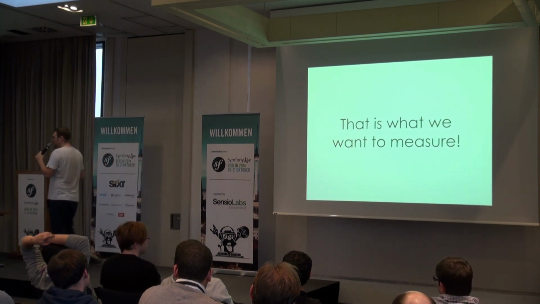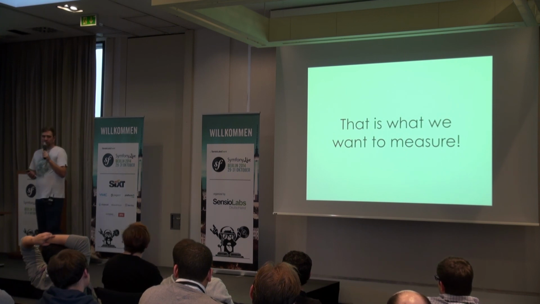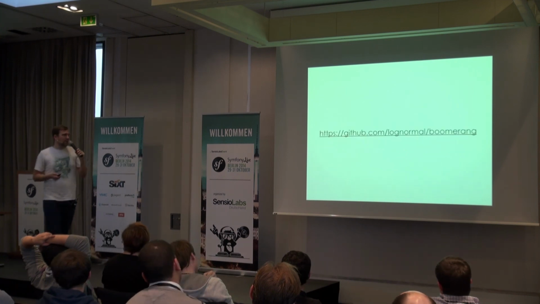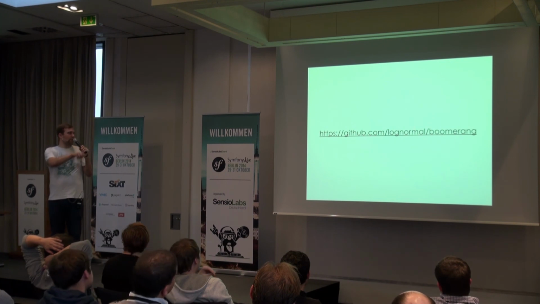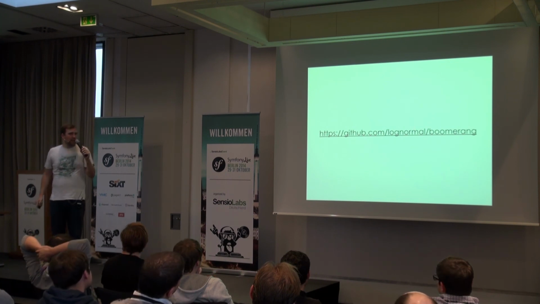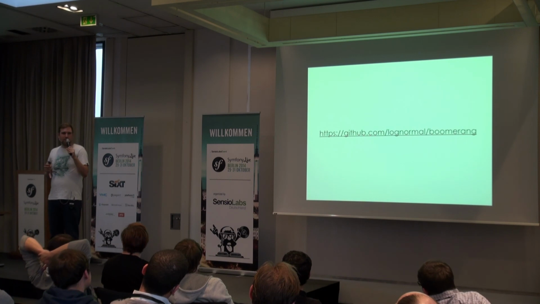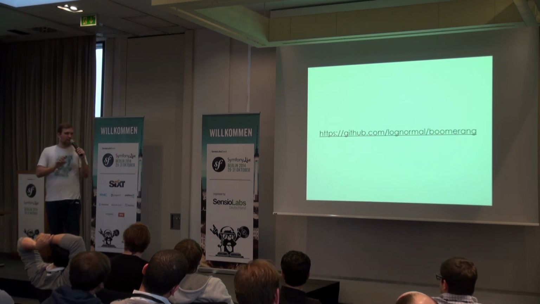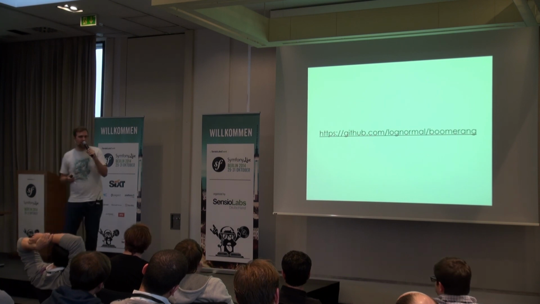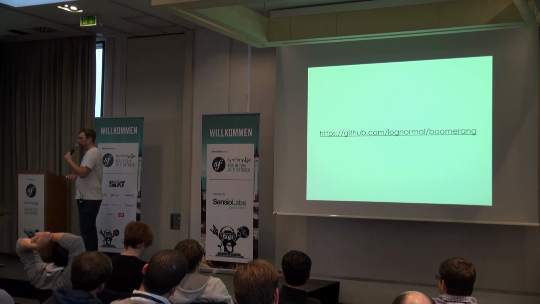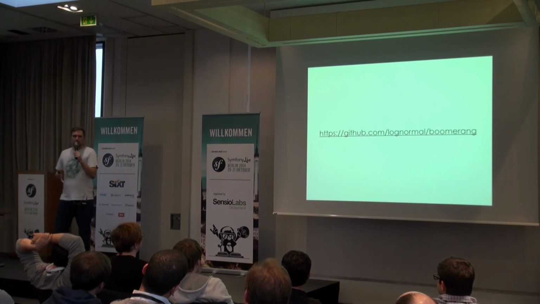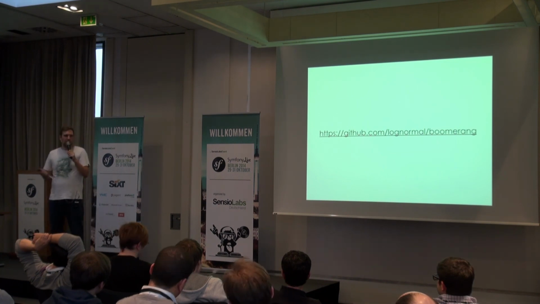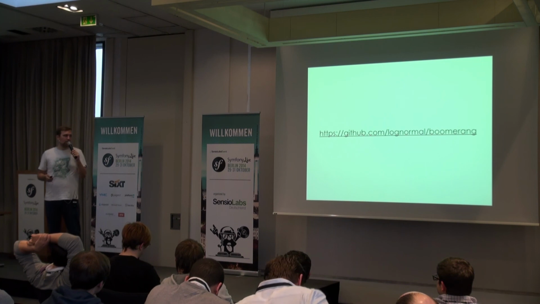How can we do this? Only at the client side. Fortunately, there are already libraries for that. For example, this is Boomerang from Yahoo. They offer a JavaScript library that you can just include in your page. It uses some browser APIs, like the window.performance API, to get all the measurements, or it uses some measurements it does itself if the browser doesn't support it. And then you can just send these measurements back to your server and plot them somewhere.